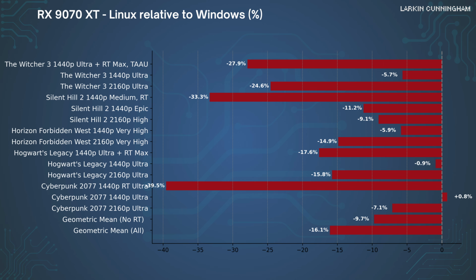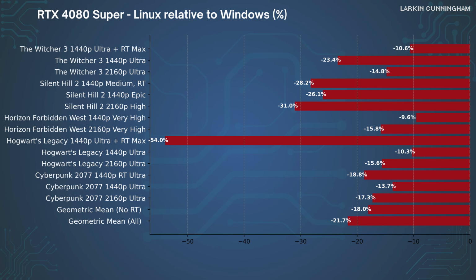Individual RT results, as you will see, can be quite large. We see 28, 33 and 40% deficits, which isn't great, but I suppose not surprising, and hopefully this is something that will be improved in future driver updates. But as bad as that is, if we look at the situation with the 4080 Super, we'll see that actually the differences are even larger, and we'll see that on average, like previous results I've found with the 3060 Ti and the 1080, we are looking at that 20% plus negative result on Linux versus Windows.